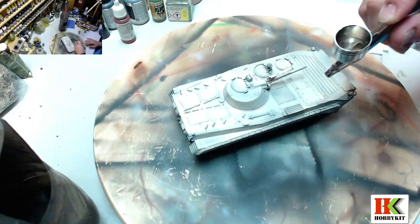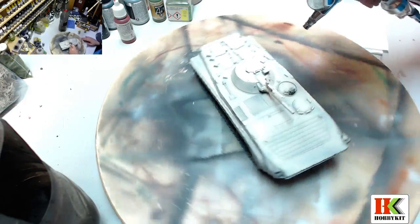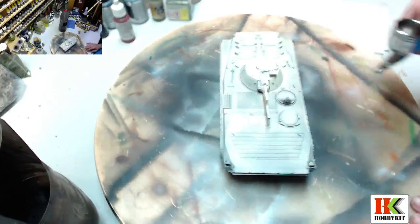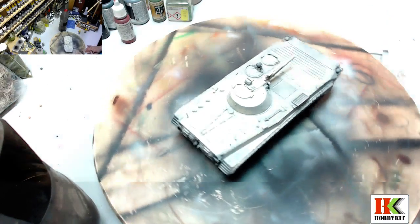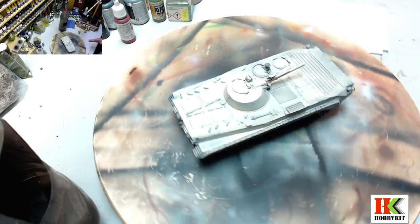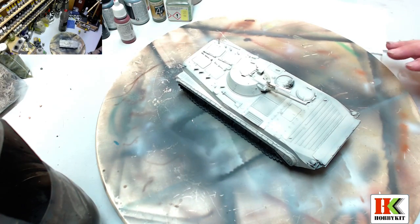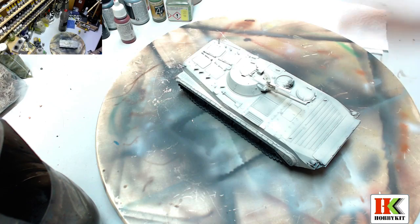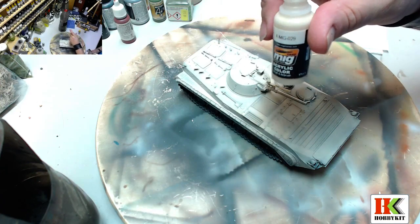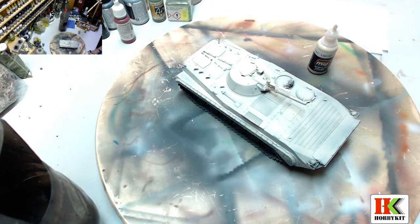So always move this, okay. What the? Okay. Yes, there are some colors I can use without thinner, but there are others that not. So what I think of this paint is that they have very fine pigments, okay, so it's nice.